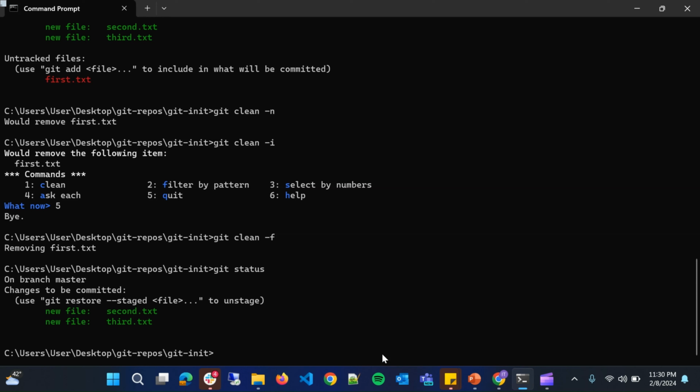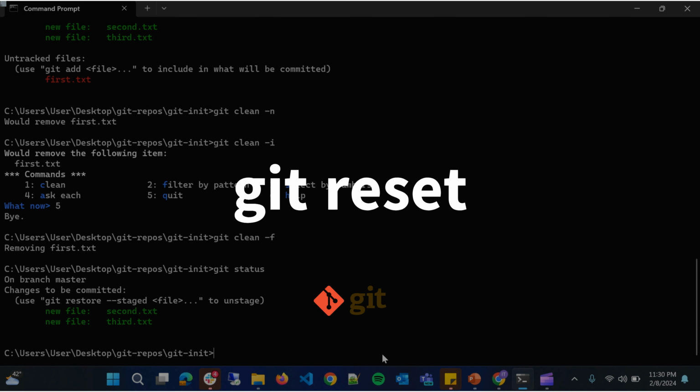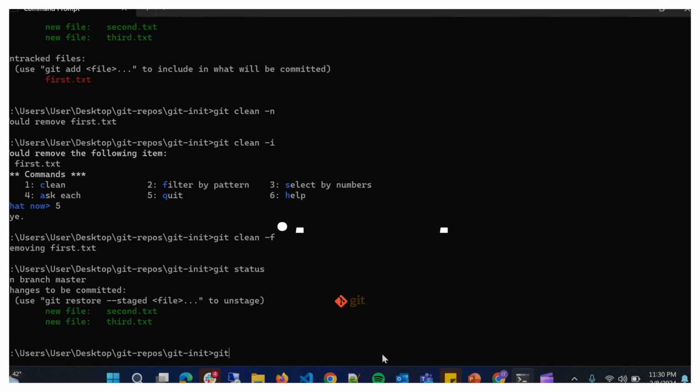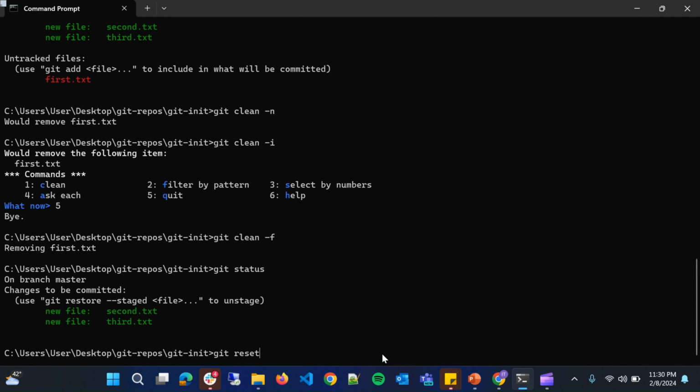What about if my file has been added? If this has been added, I can do git reset. Git reset has three flags: we have soft, mixed and hard. Since I want to undo, I'm going to be using hard.